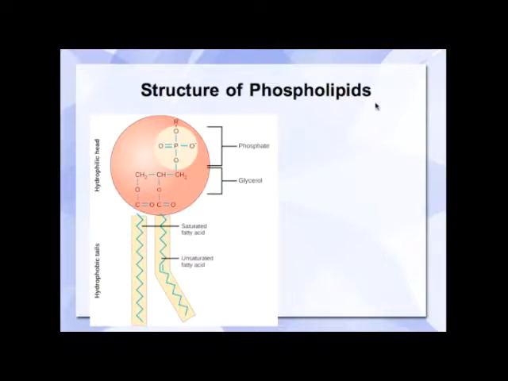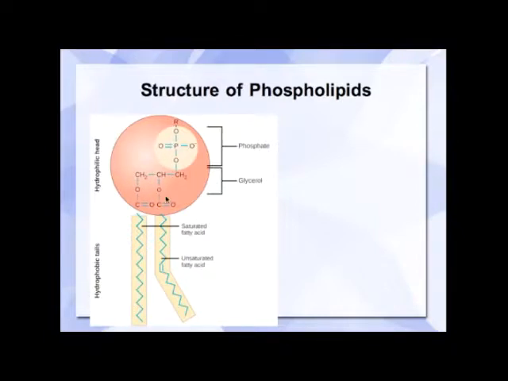Thus, a phospholipid is a molecule that contains a phosphate group that's negatively charged connected to 2 or 3 or even 1 fatty acid chains. In this case, phospholipids in the membranes of cells are phosphate groups connected to 2 fatty acid chains. Now, these fatty acid chains can be either both straight, or 1 straight and 1 bent, or even 2 bent fatty acid chains attached to a phosphate group.